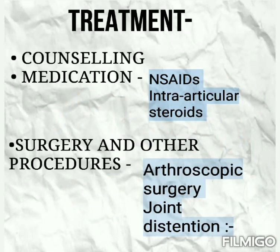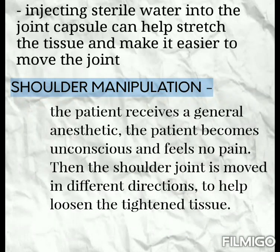Treatment involves counseling, medications that could be NSAIDs, and intra-articular steroids. Surgery and other procedures include arthroscopic surgery and joint distension. It's a procedure of injecting sterile water into the joint capsule that can help stretch the tissue and make it easier to move the joint. Shoulder manipulation: in this, the patient receives a general anesthetic. The patient becomes unconscious and feels no pain. Then the shoulder joint is moved in different directions to help loosen the tightened tissue.